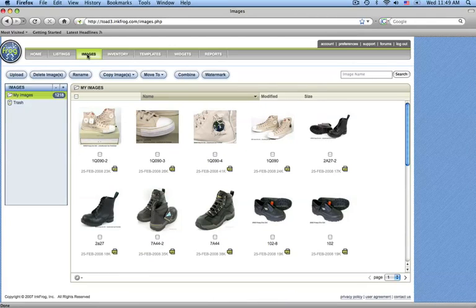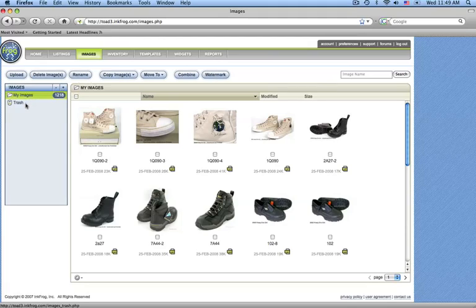This screen is a nice overview of the images already uploaded in my library, and it contains several tools up here for things that I can do with these existing images. But what I want to do today is upload some new files.